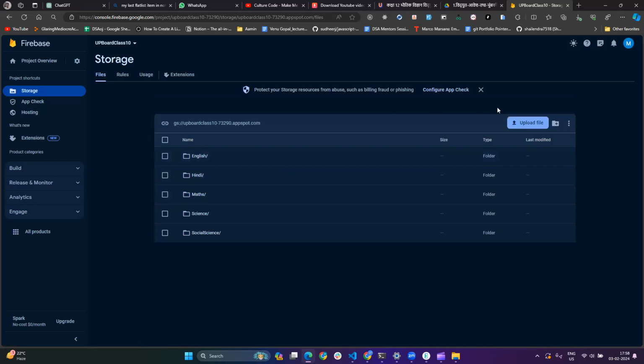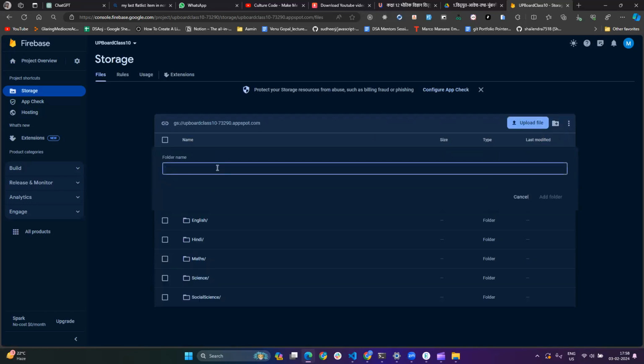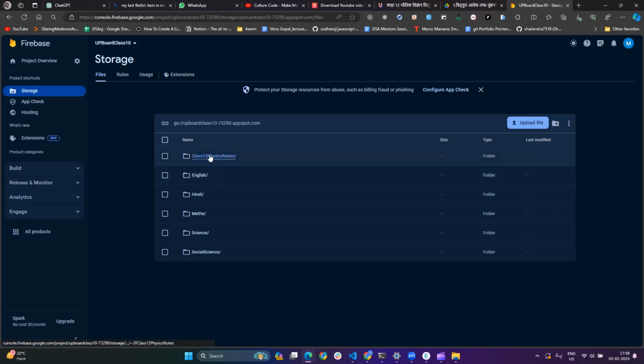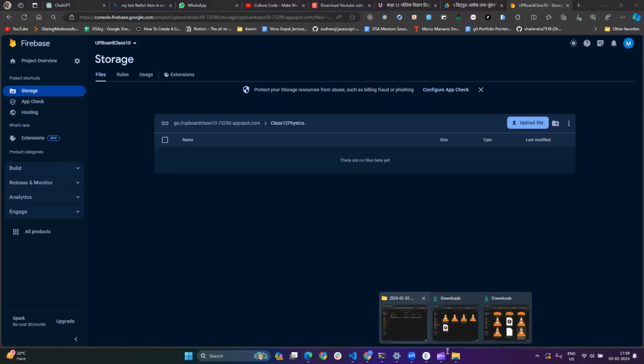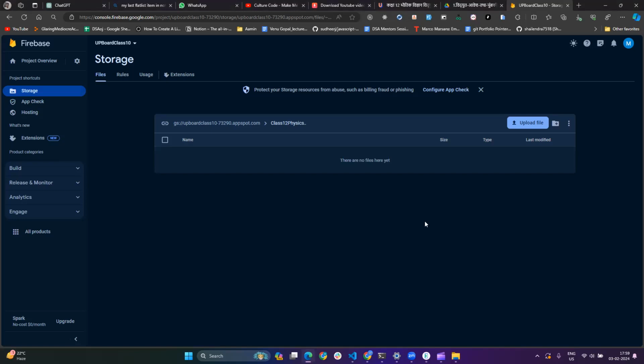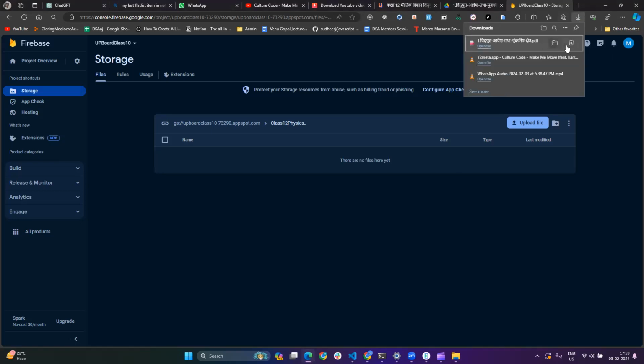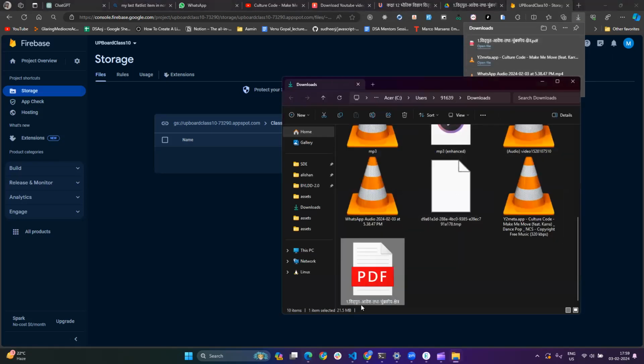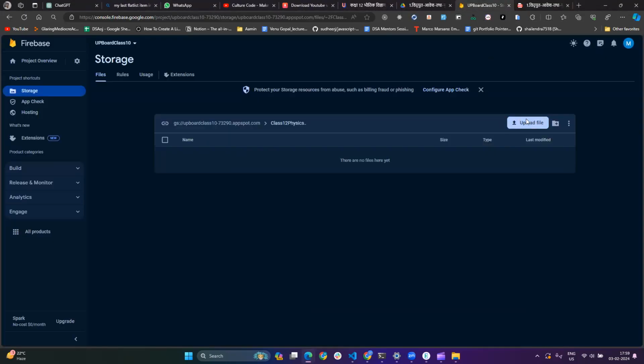Let me create a project, whatever project you want, class 12 physics notes. Inside this project, I can add any PDF or any file I want. So I'm just going to add a PDF. How can you add a PDF?